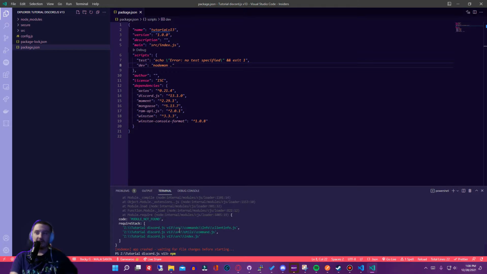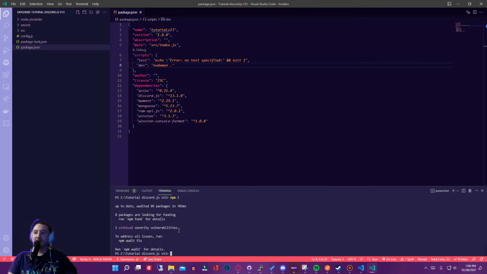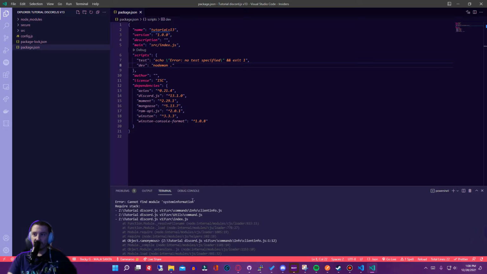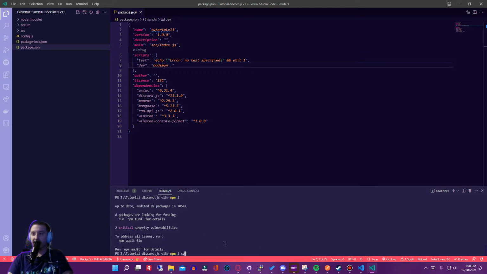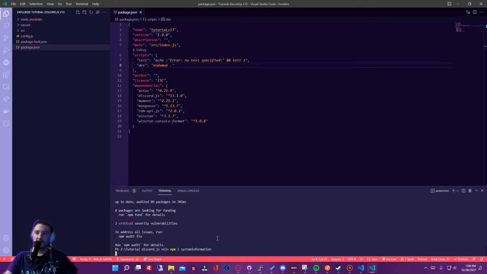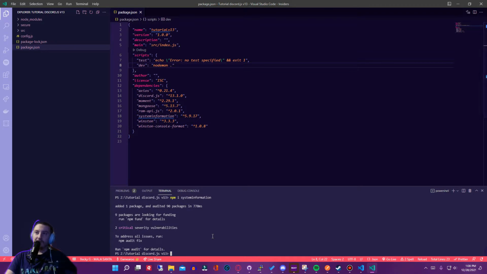Or yeah, if it says that, you can just run npm i if you have it. For some reason, our system information package got uninstalled itself, or I never had it installed properly. Boom, now we have it.